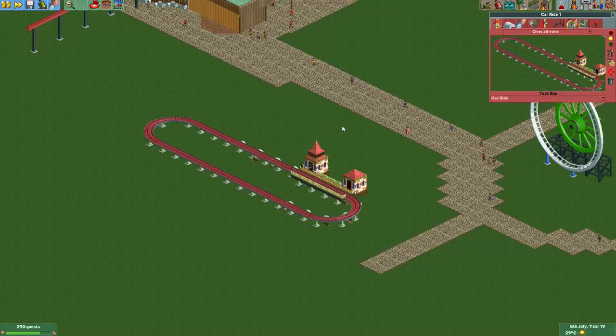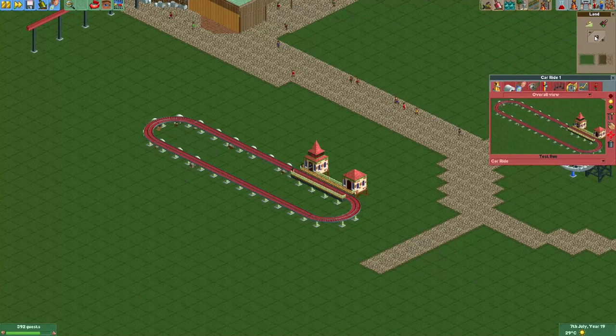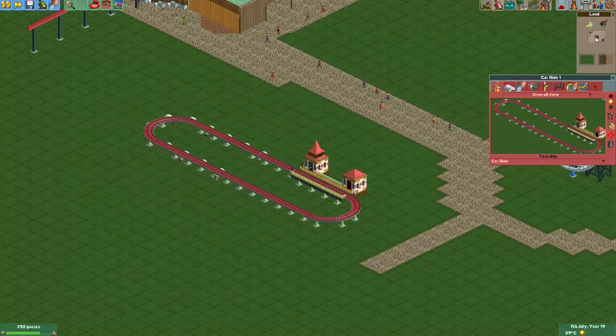I'm just taking these cars for a spin, but it looks like their location is actually under the track. So I'm just going to make the track a little bit higher, and then I'm just going to lower the floor and make the track invisible just to see how they will look.